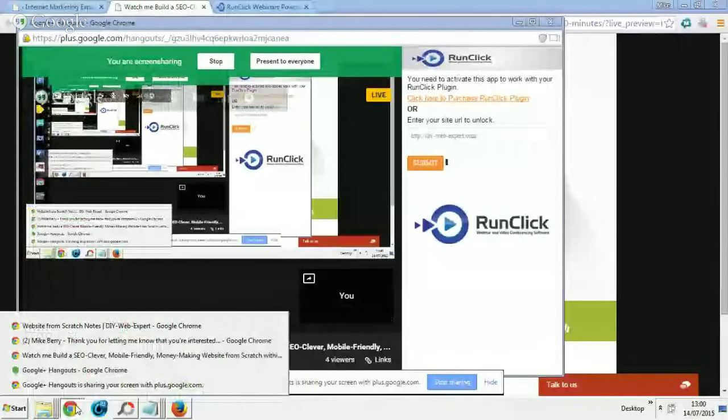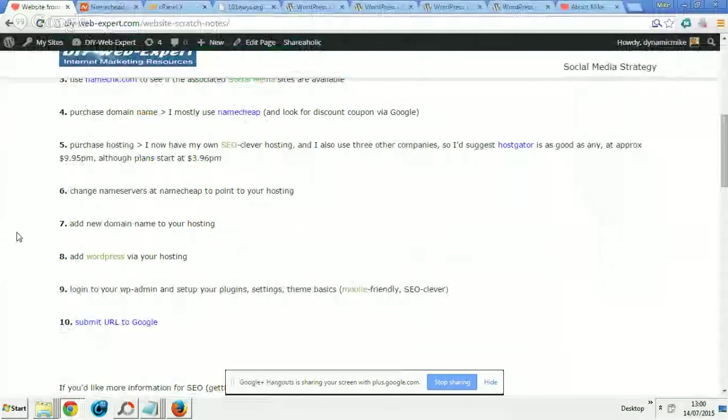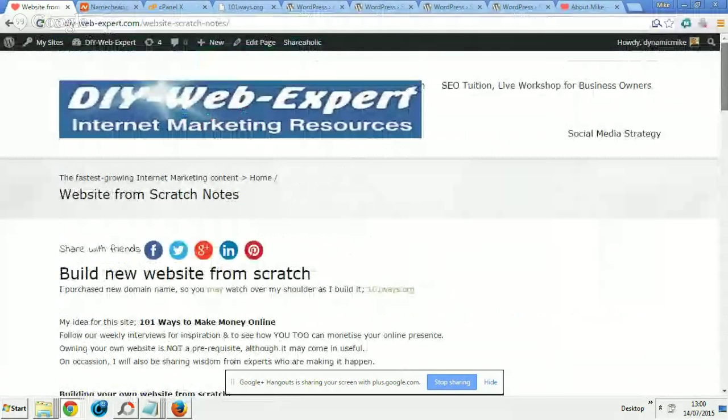Let's just check, see if I'm on. Press the play button. I think I'm on. Please stand by. If you can hear me, if this is working, then please click on the chat box down the bottom right, because I'm going to go into screen share and share my screen rather than talk to a camera. So let me just make sure I've got this on screen share. In fact, I'm just going to click on entire screen. That's probably the simplest way. Share. Okay, so I'm going to now click on website from scratch, and this should be now being shared.